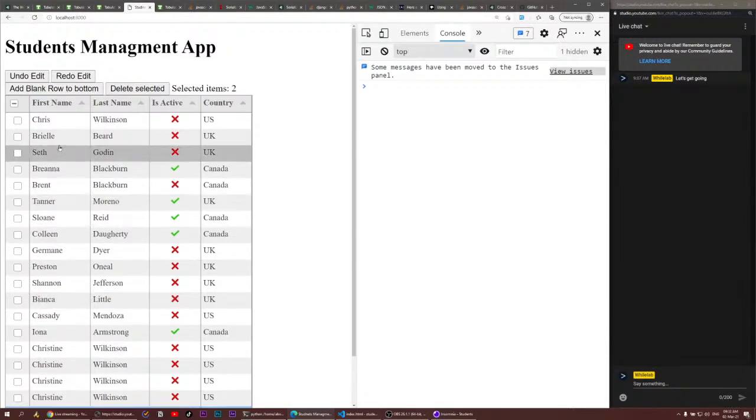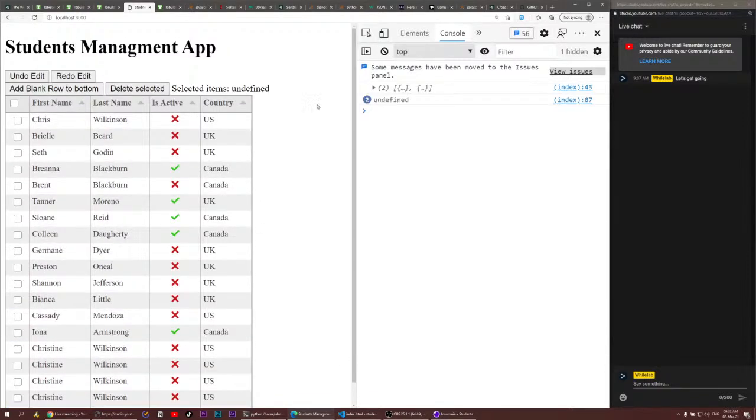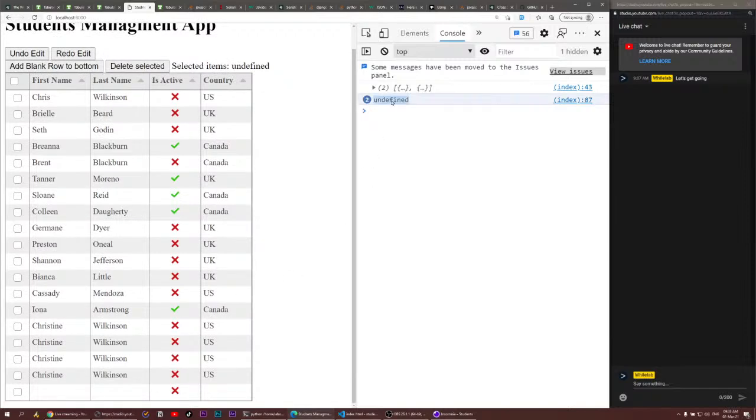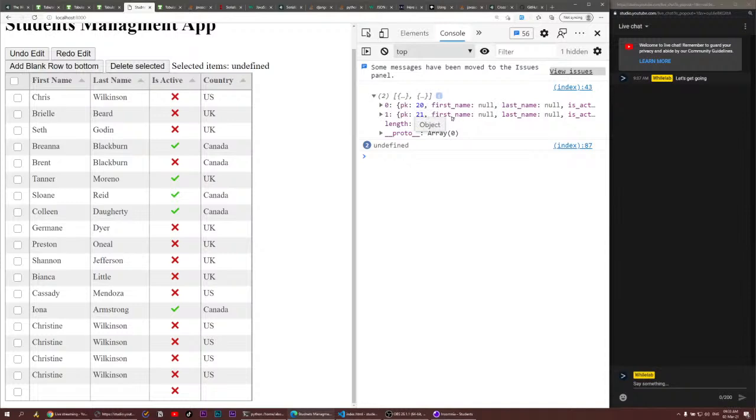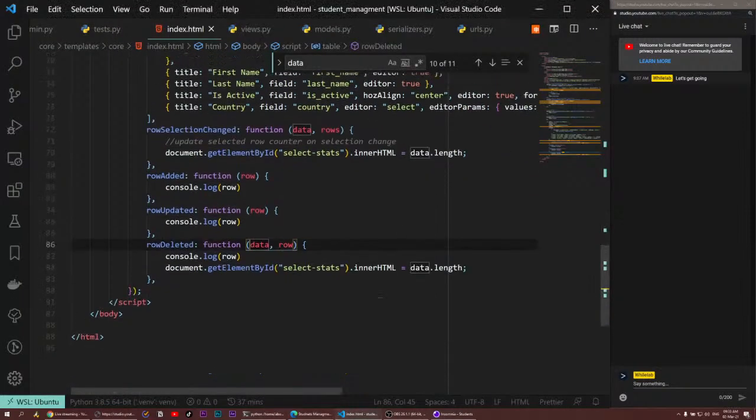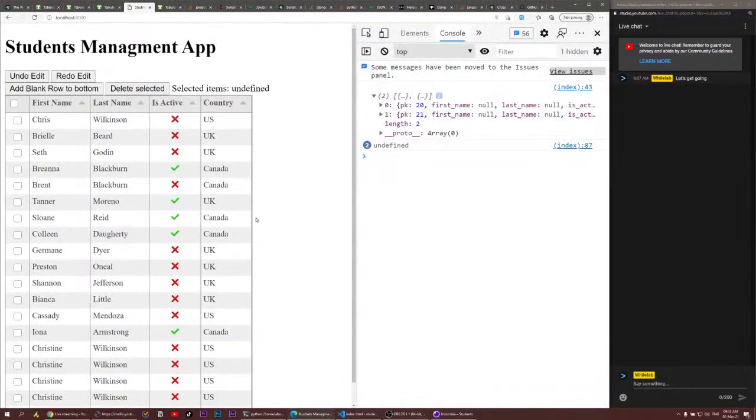So now, lovely. Selected items undefined.